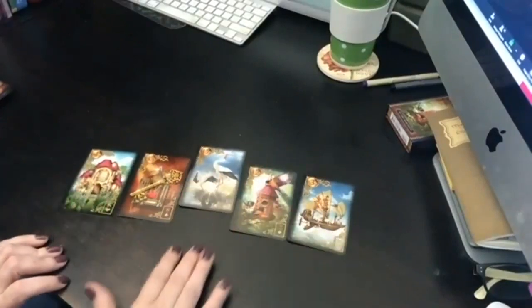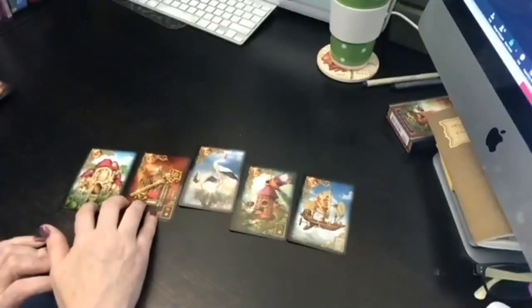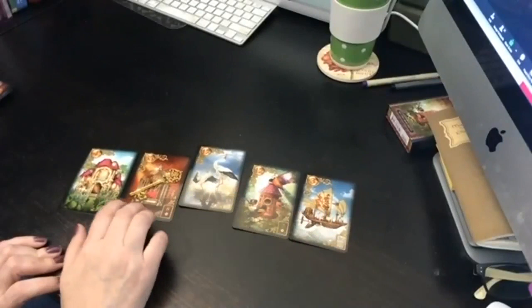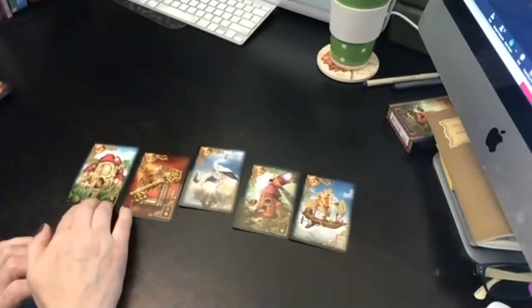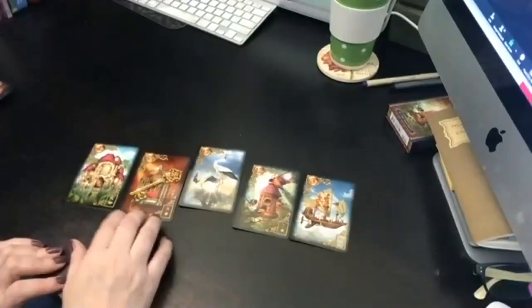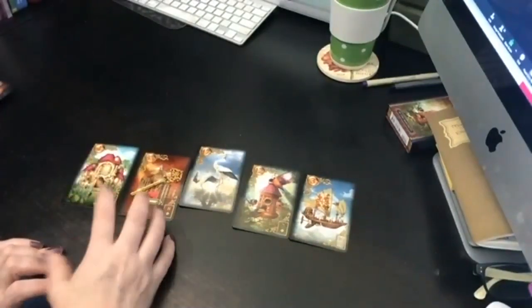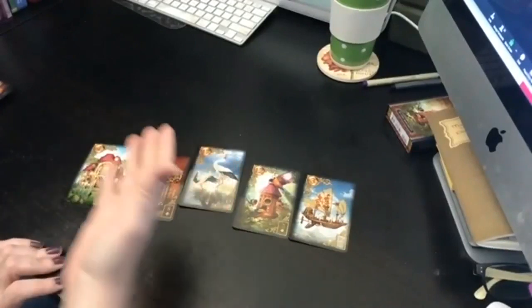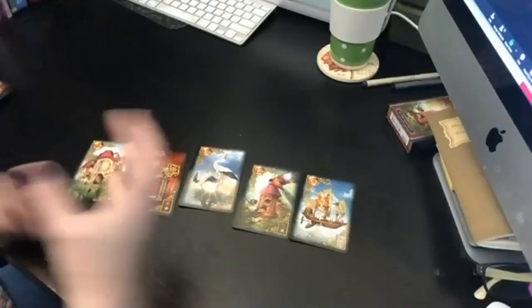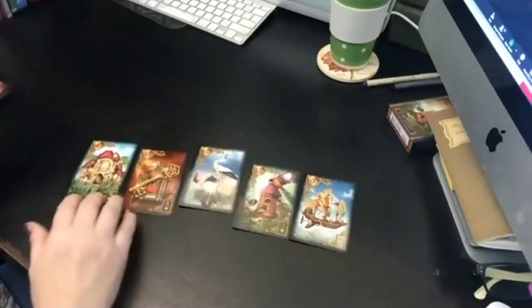So here is the focus card, and I'm going to look at these 2 cards before it and these 2 cards after it. We have the house card over here, which is good in terms of moving. To have that house card show up, it's like, okay, that's good. We have the key card, which is the success card. So we have a successful home, a successful house. Just looking at this instinctually, this is good, right?